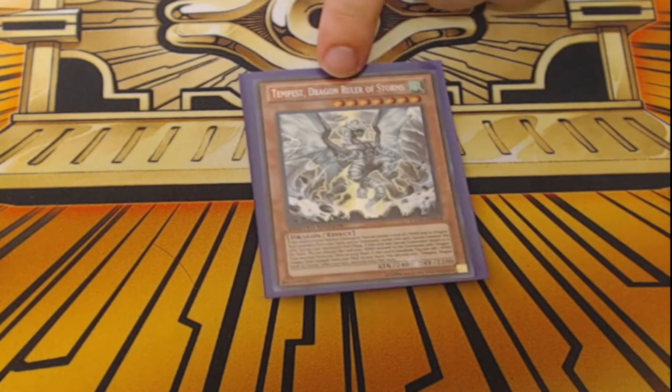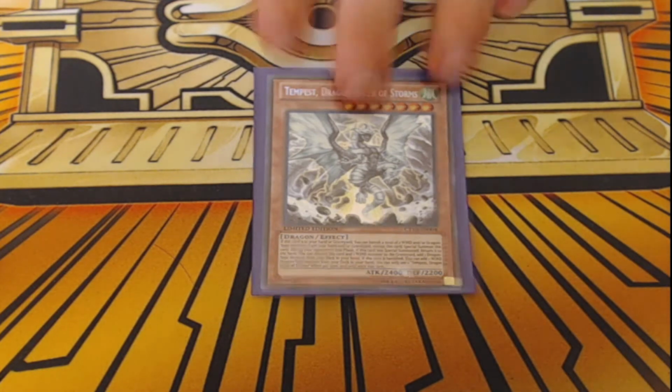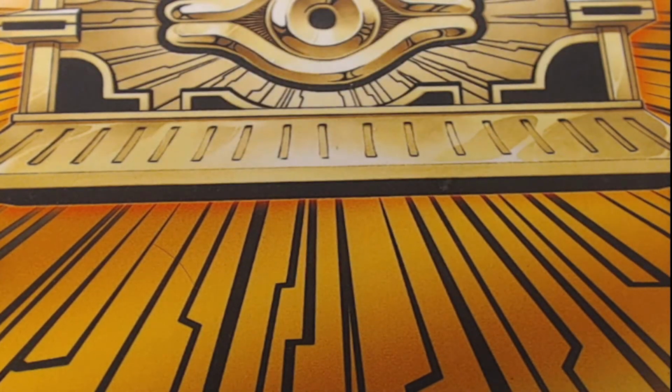And then next, I am playing a singular copy of Tempest Dragon Ruler of Storms. It took me a while to realize this card was limited, but it's pretty cool that it is. It's a Dragon Ruler, and you know, we're playing lots of dragons, and we're playing wind monsters, so we can easily summon this card for free by banishing 2 wind or dragon monsters from the graveyard. Of course, it's another 2,400 attack body, a 7, which could be good for extra deck plays. You know, just gets a little extra presence on board, which we're pretty happy. You know, Dragon Rulers are powerful cards, and it's the one that we got. So, you know, it does lots of work.